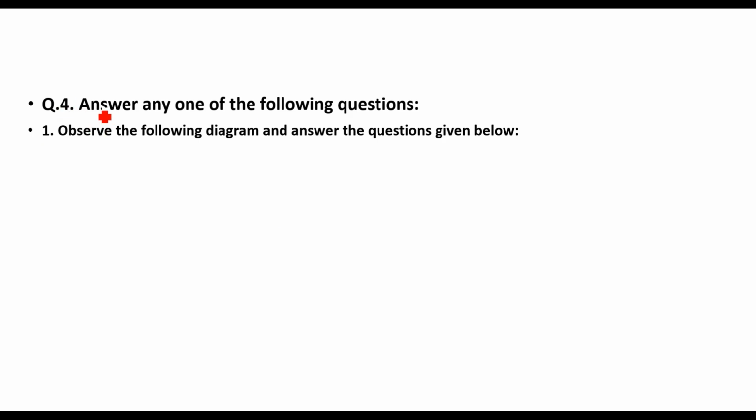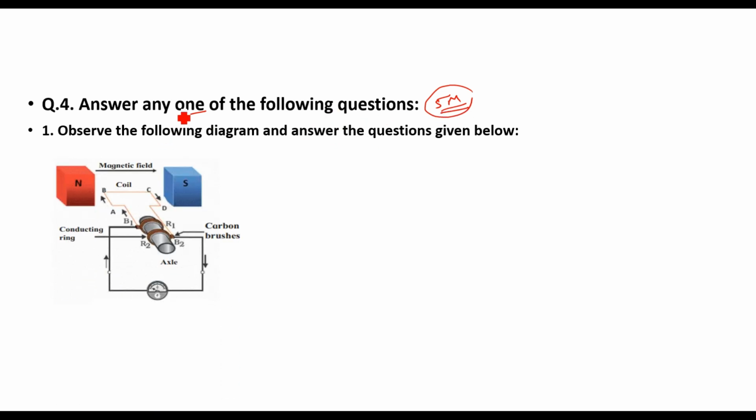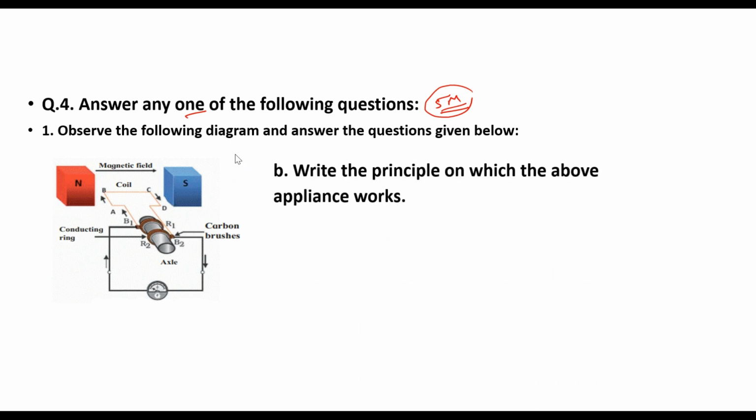Question number 4. Answer any one of the following questions. Here the question carries 5 marks. So this is a very important question. If you write this question very well, then you will definitely get the 5 marks. Question 1 is: observe the following diagram and answer the given questions. The diagram is given here and the questions are based on it.